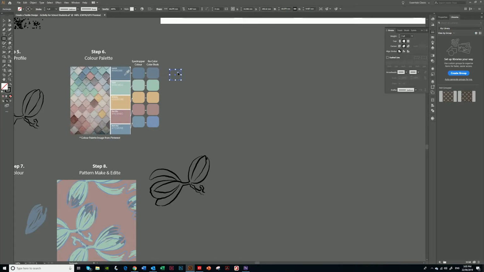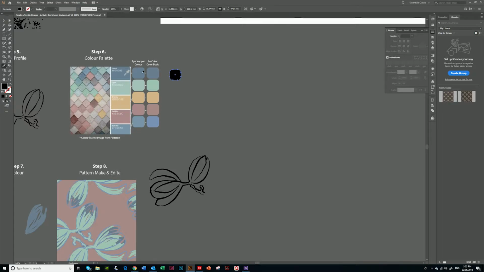And I drag it towards the centre. These widgets do not drag vertically or horizontally, they drag on the diagonal. And once I've done that, I need to just give it a fill colour. So I'm just going to use this white double-headed arrow to swap the black stroke to the fill. You don't ever want a stroke around your swatches because it throws off the colour.